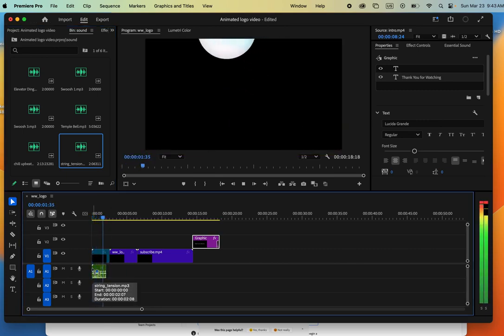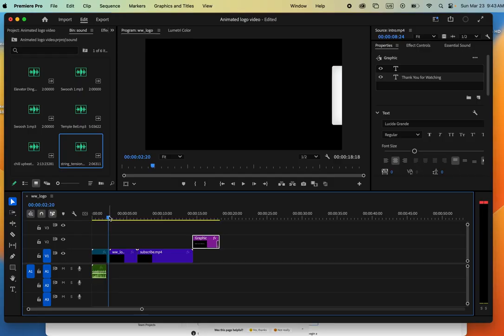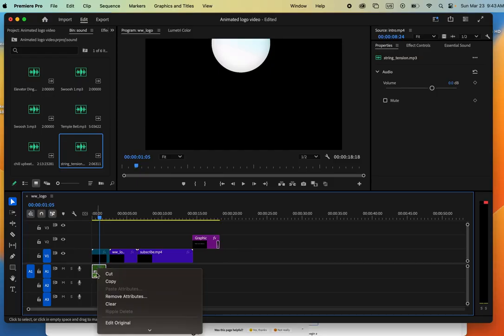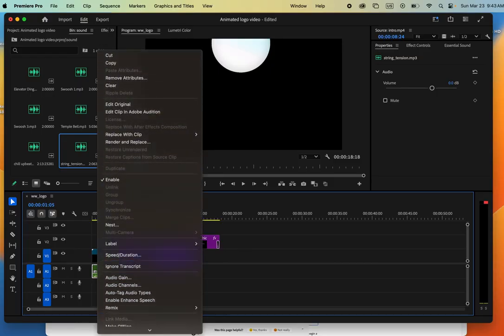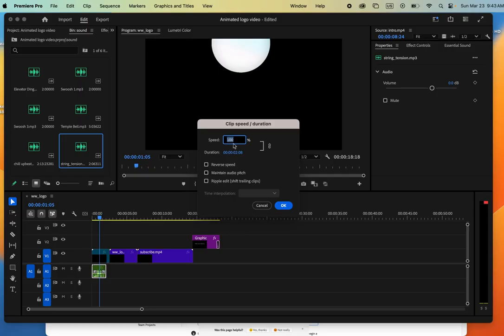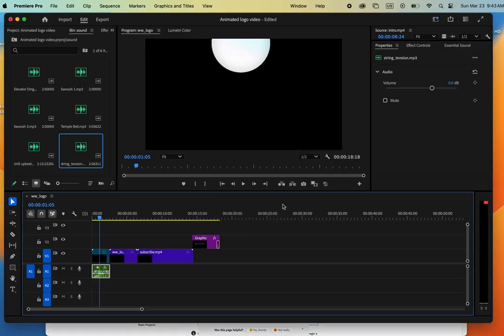effects. And I can also modify. So I like the sound of that. This sound file, sound effect, needs to be a little bit faster. So I'm going to right click and I'm going to go down to speed and duration. So if I'm going to speed it up, so I go 80%, which is going to actually make it longer.